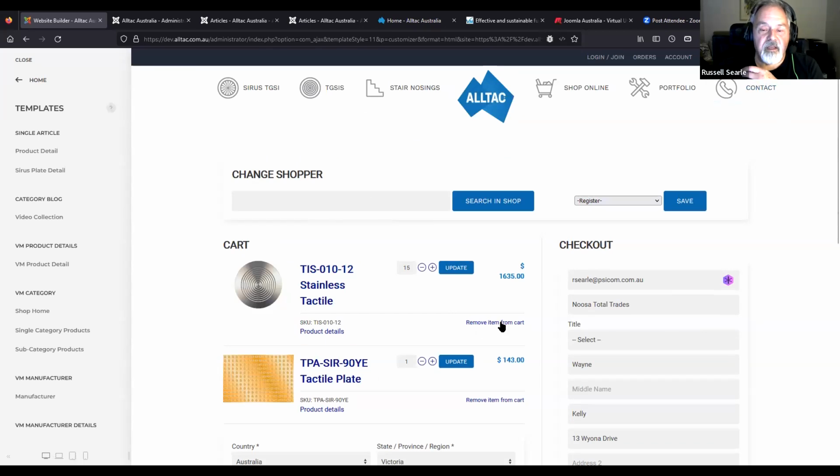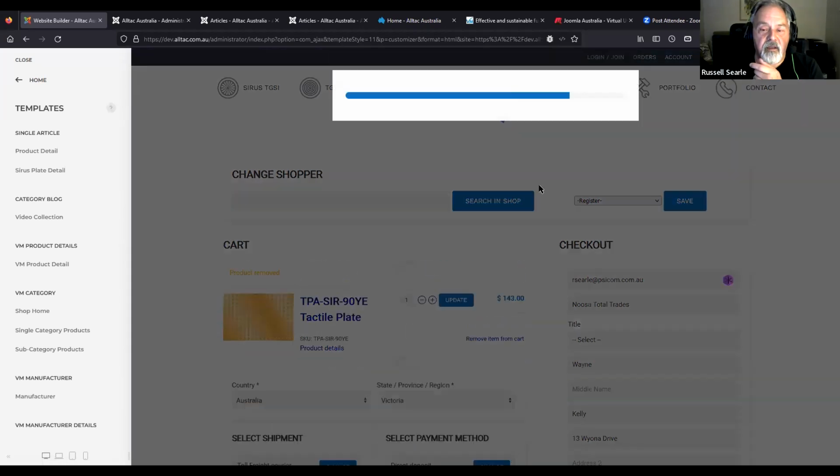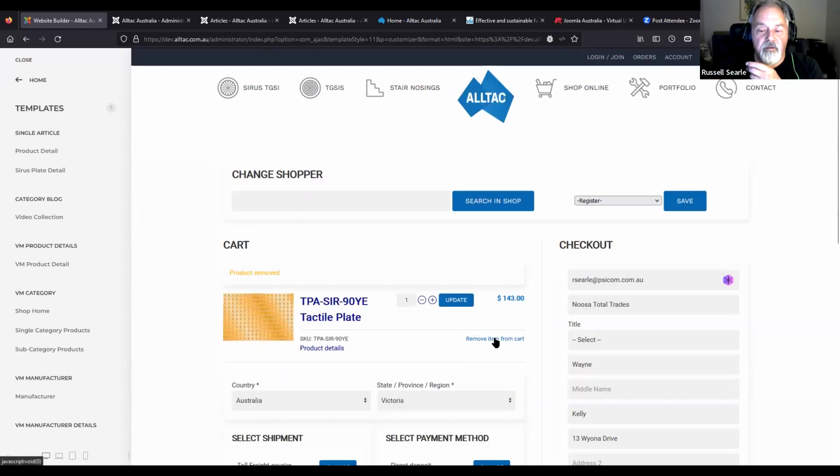And the cart, I should say this is Joomla Pro's one-page checkout plugin, which is packaged with the product because you just have to have it in a shop.